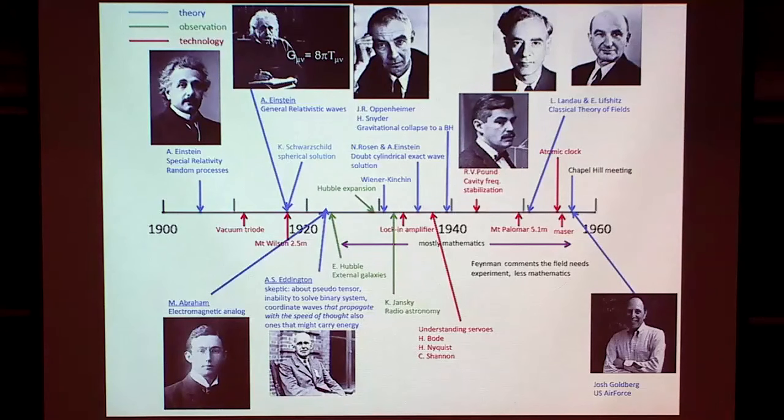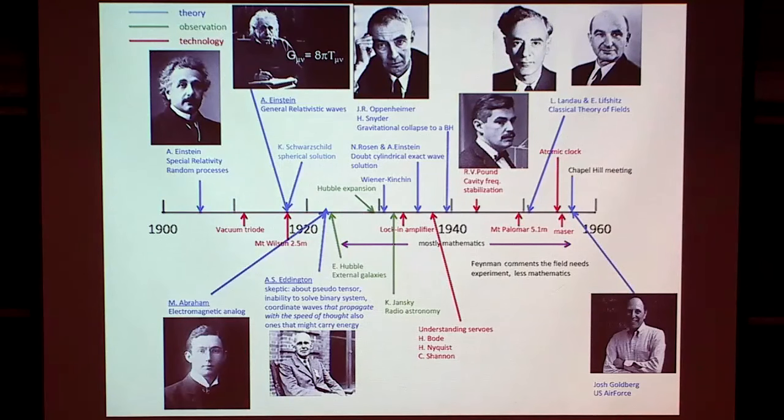Here's Rosen and Einstein, who wrote a paper. There's a famous story behind that, which I won't go into, but it's fun to read. It's where they tried to get an exact solution of the Einstein field equations, which was a pure radiation field. You could be able to make that. And they got something which didn't work. And they submitted it to Physical Review, and the editor sent it to Robertson, and Robertson found a mistake in it, and said that no, they had the wrong answer.